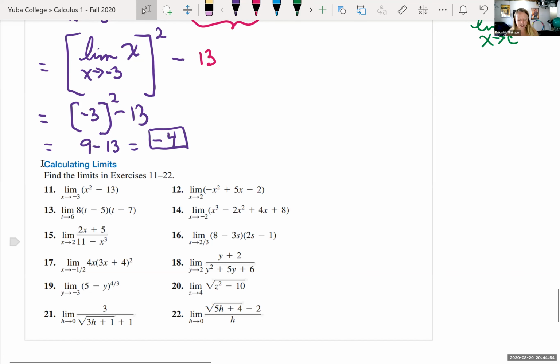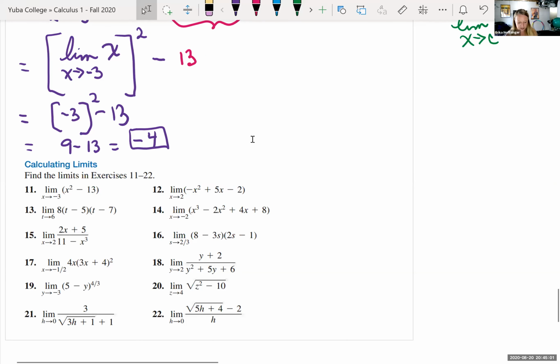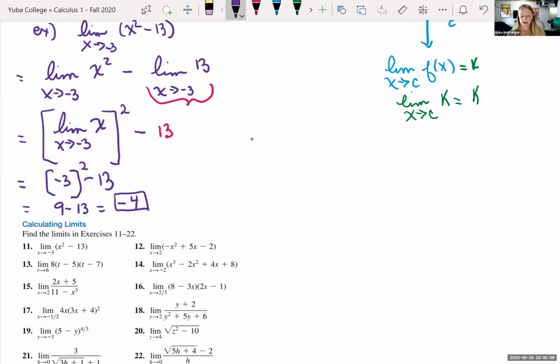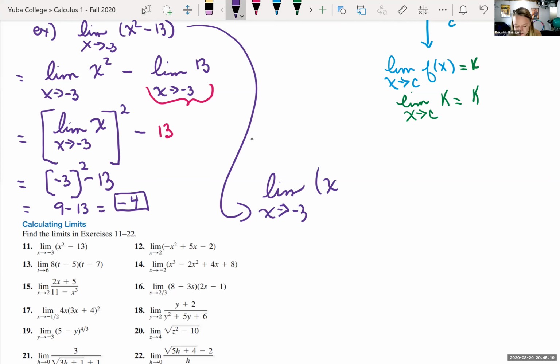Okay, so right now I'm showing you a harder way of doing this. This is normally not this hard, because notice if we had just gone into our original function and plugged in that -3 wherever we saw an x, we would have gotten back -4, and it would not have been so hard to do. So the limit as x approaches -3 of x squared minus 13: if I plug in -3, square it, minus 13, this equals 9 minus 13, which is -4.